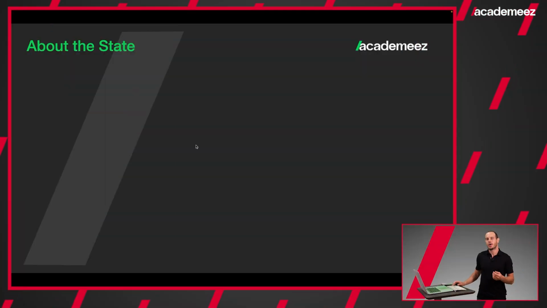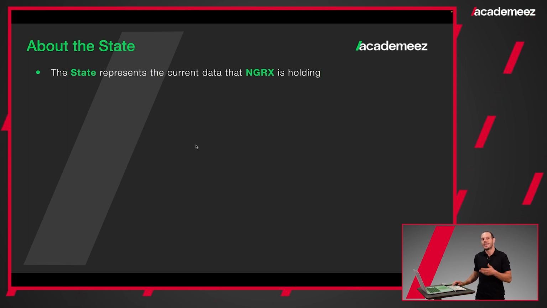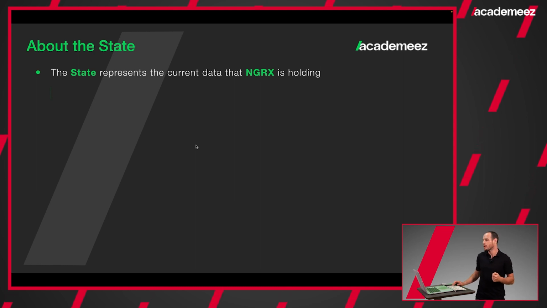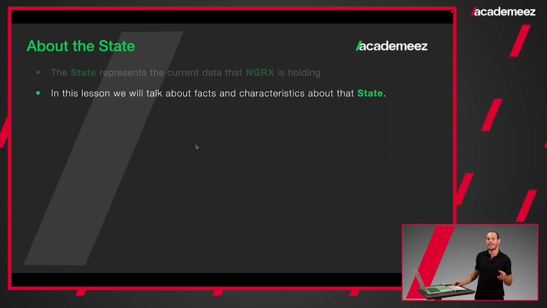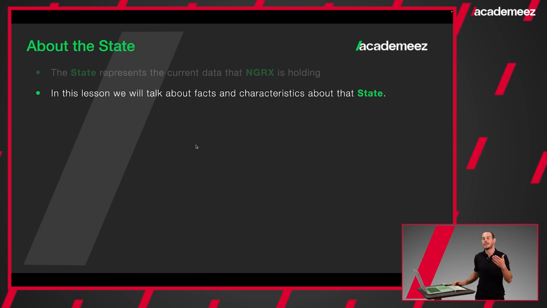About the NGRX state, what do I mean when I say NGRX state? What I mean by NGRX state is the data that is currently held by NGRX. The state is the data that NGRX is holding. And in this lesson, we're going to talk about that NGRX state, things you need to know about this state, as well as best practices and how to maintain that state.